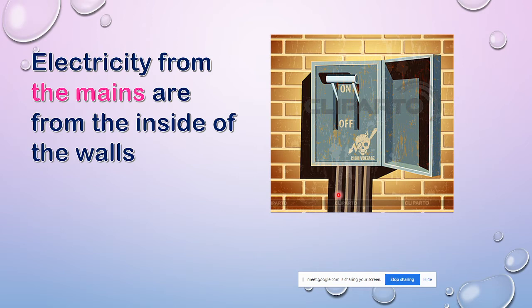Okay. Do you see this one? This one is called a breaker. This one controls the electricity in your house. If you switch this off, then you will not be able to use the electricity at home. You cannot use the socket in your home. You cannot use the switch for your lights, okay? Now, this one is connected to the electricity from the socket and also from the wire outside your house.